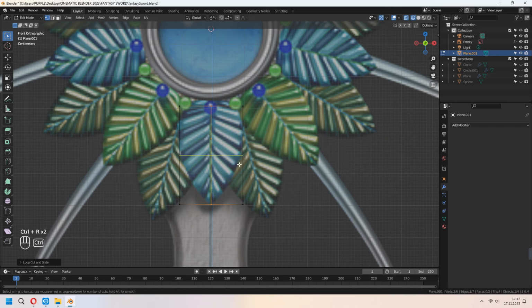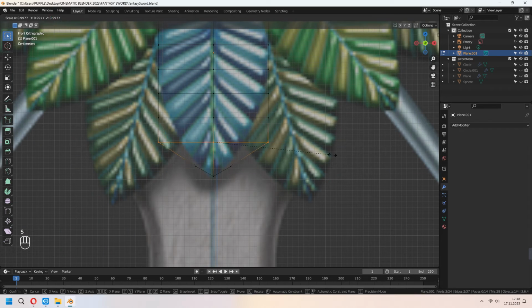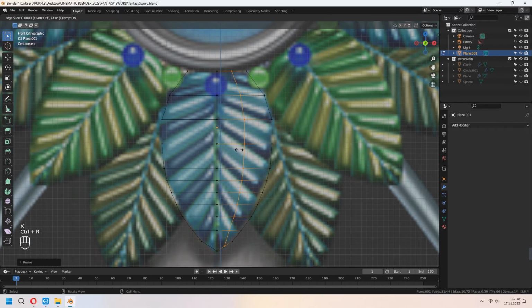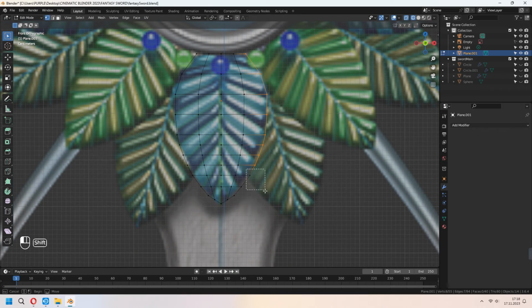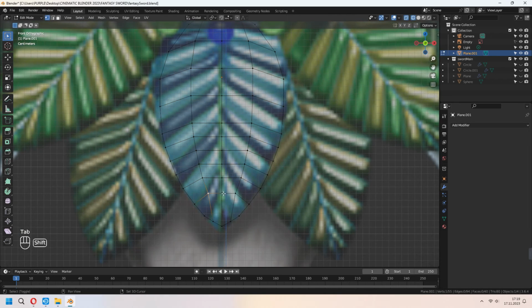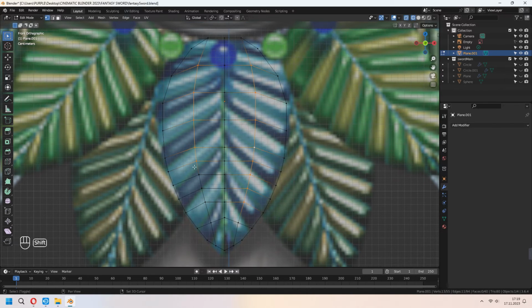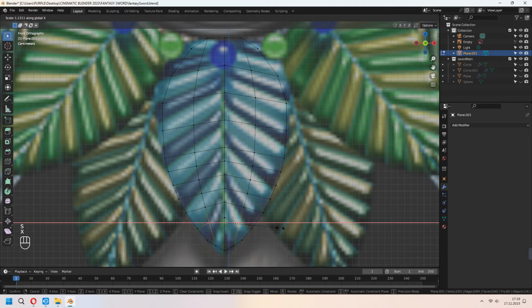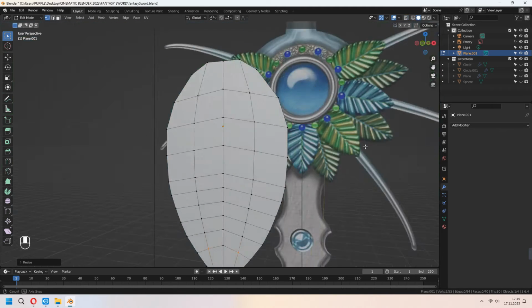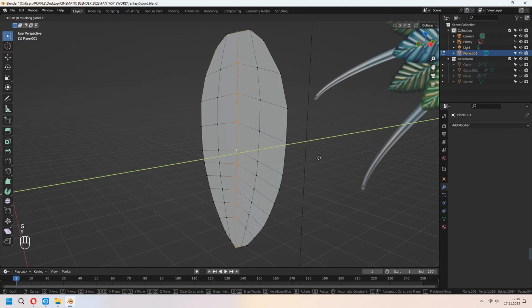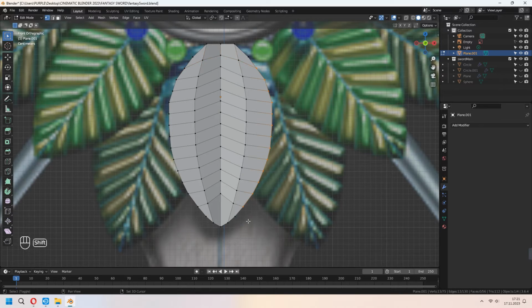I am adding extra loop cuts and scaling them to match my reference image. I move my vertices with scale and add extra loop cuts horizontally. After that, choose your side vertices and press G to move down in the z-axis. For the inner edge lines and inner vertices, you can do the same thing. Now select your middle with Alt and G to move in the y-axis, and you can tidy up your shape like me, if you want.